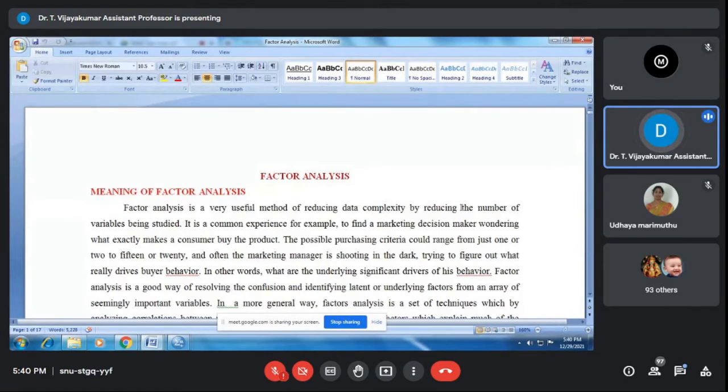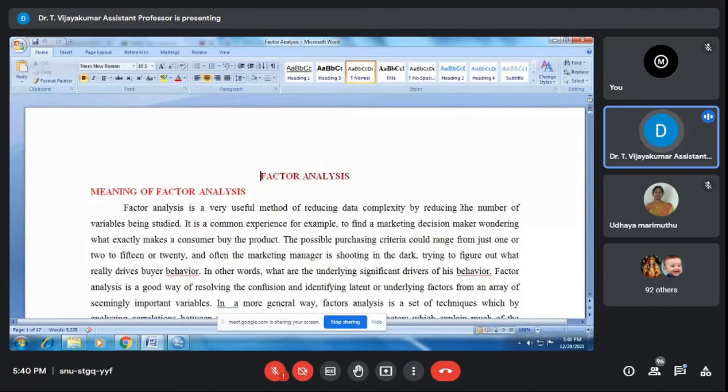To test the financial literacy, I have framed nearly 20 statements, and I have checked the 20 statements with the Cronbach alpha test also. The Cronbach alpha value is also good. So I have taken the 20 statements and I'm going to reduce them into something smaller.